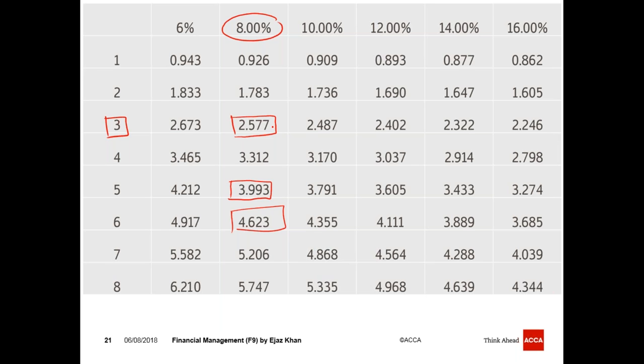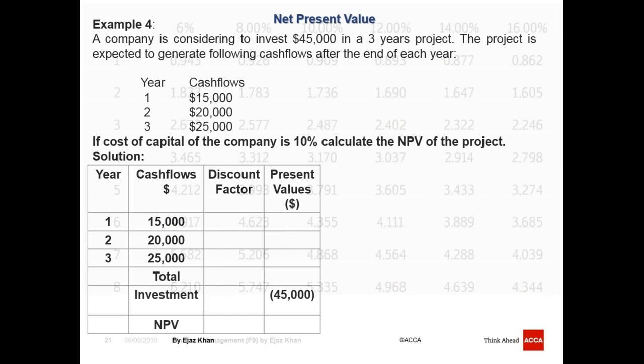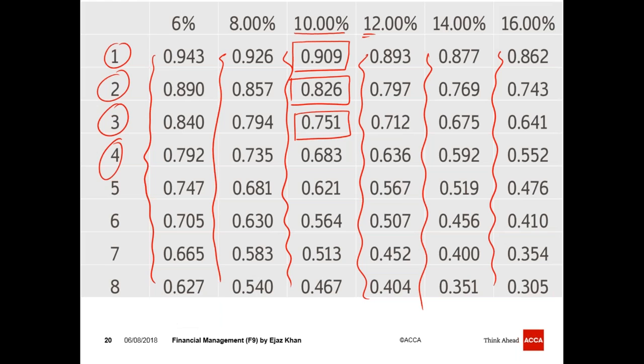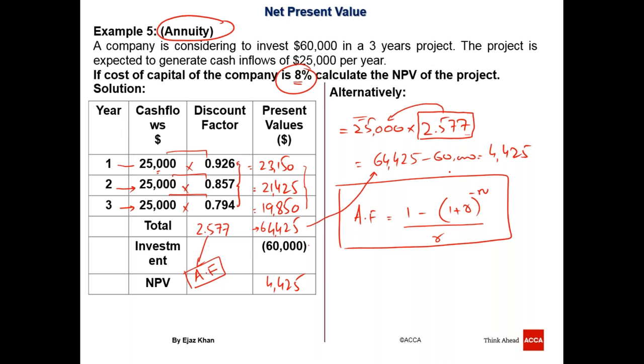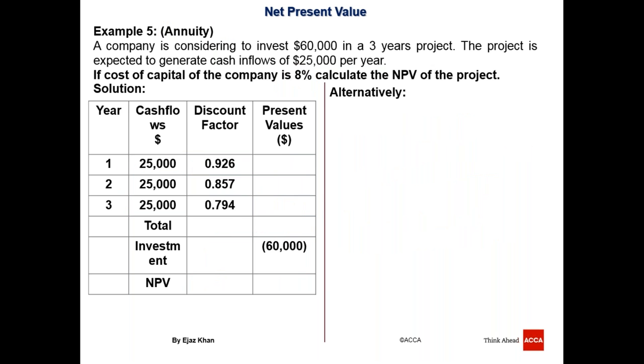So we just need to pick the annuity factor from this table. Make sure you are looking at the annuity factor table and not the discount factor table, and make sure that you know the difference between the two. Discount factor table shows present values of $1 only at any particular point of time, whereas the annuity factor table shows the sum of the discount factors for any number of years. So we can pick up the annuity factor from that table and multiply it with the annuity to get the present value. So let's move forward.